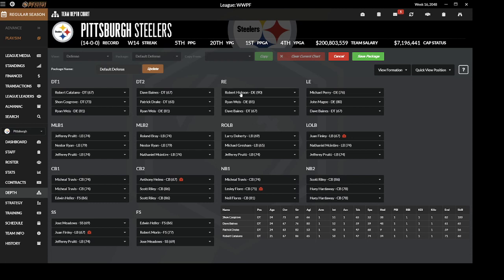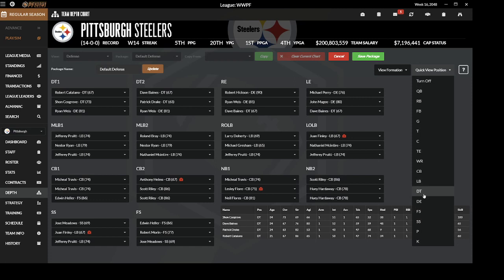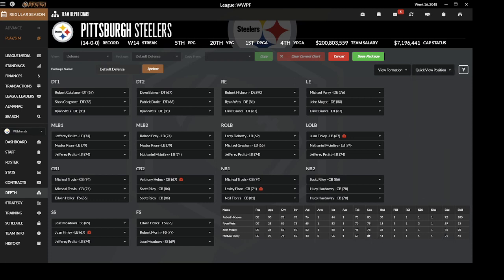And then what I've said is that I need probably my best defensive end on the right side, because the left tackle is really strong, just in blocking, speed, and strength. Whereas on the opposite side, the right tackle is slow, so I can use Perry to blow past him. And if you look at Perry, he's exceedingly fast for a defensive tackle. I mean, he's got wide receiver speed. And then the same thing I did for the linebackers. So again, the depth chart is all about matchup. If you understand that if on offense somebody's on the left side, that means on defense, the person lining up against them is on the right side.